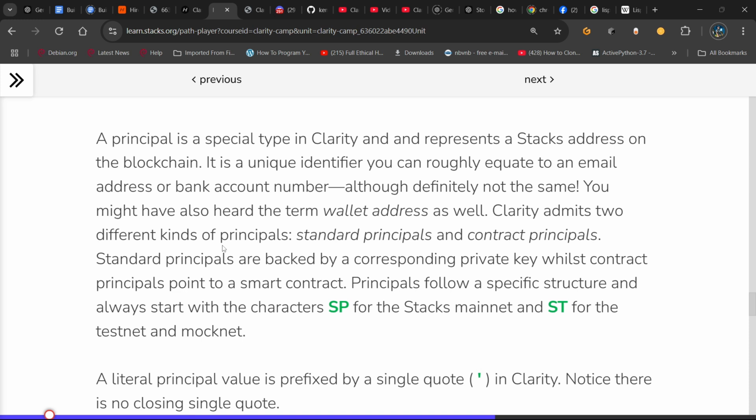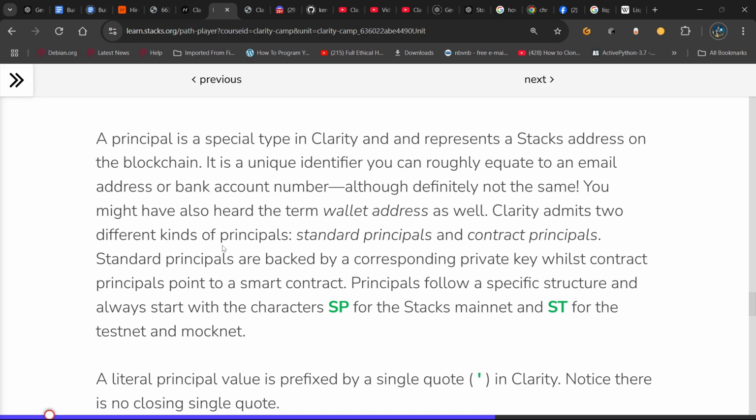Your wallet address is a principal. And how can you access that principal to be able to transact with a user? It is using this Stacks principal, right? Although definitely not the same, you might have also heard the term wallet address as well.